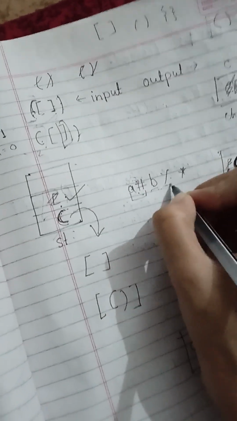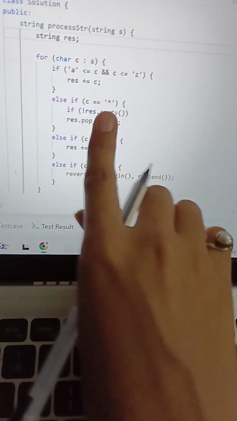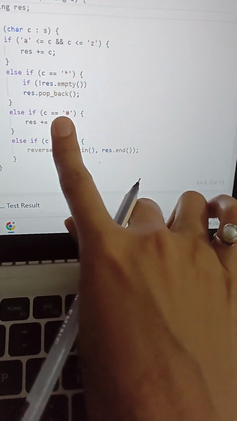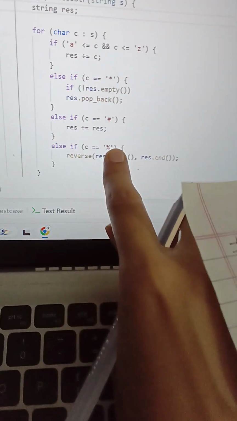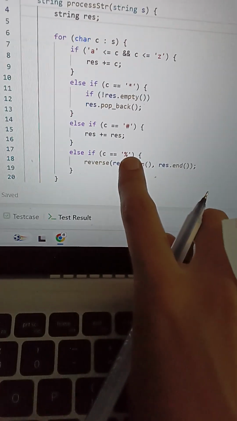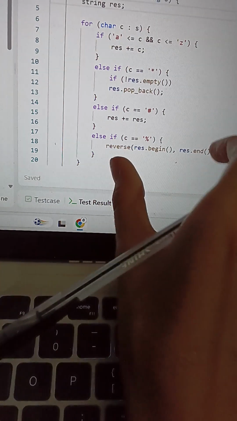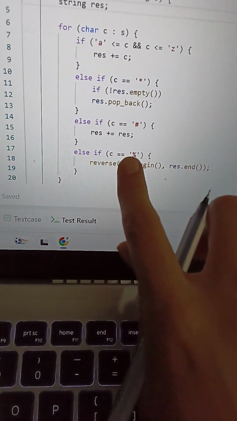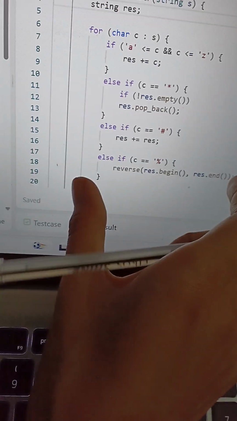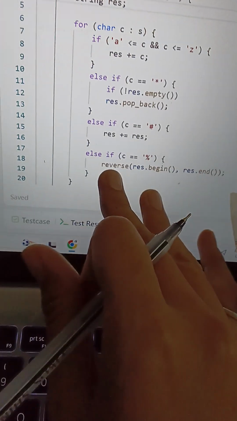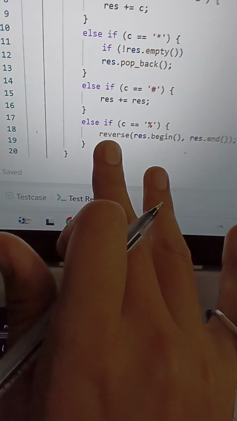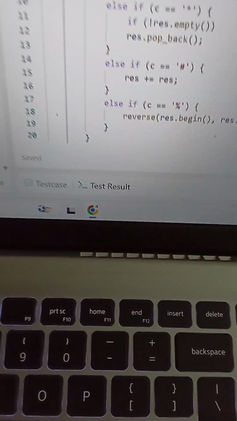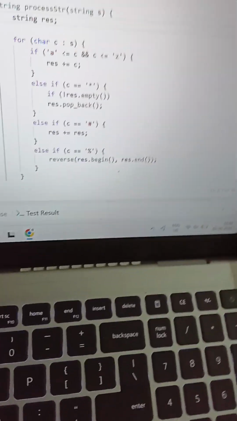Now this one is percentage. This is again not an alphabet, not a star, not a hashtag. Yes, it is percentage, so we will go into this statement. There's an inbuilt function called reverse. If you know a programming language, there are inbuilt functions where we don't need to implement our logic.